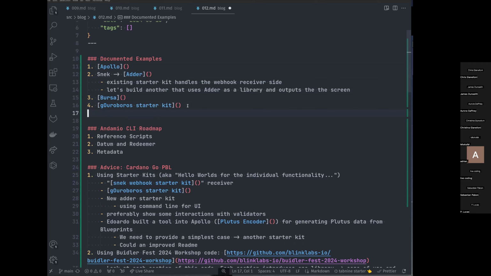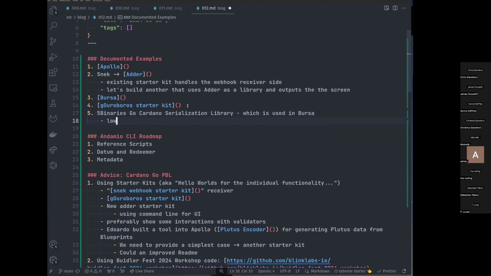As of right now, there's still the old Blinklabs Go Cardano serialization library, which is actually used even in Bursa. Excellent. Yeah, so some of the low-level primitives around addresses and some of the cryptography stuff they already had, so why rewrite it, right?